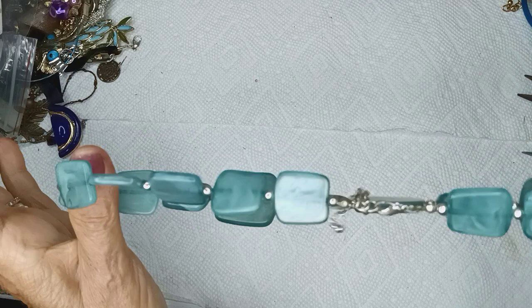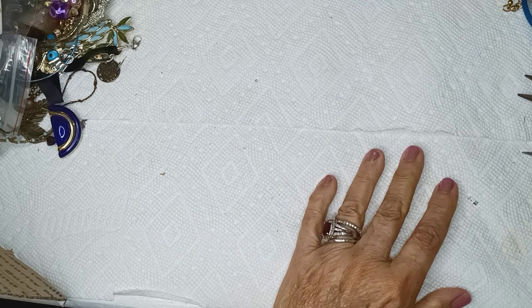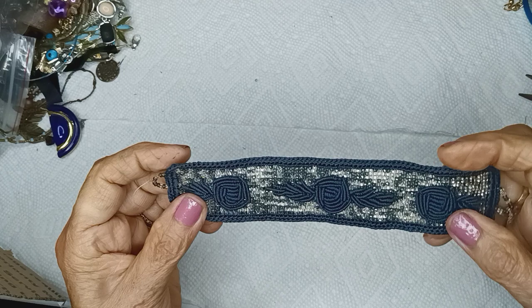The weight is so lightweight. I don't, I like stuff that's more meaty. You know, it seems to me more meat on it, more value, huh?